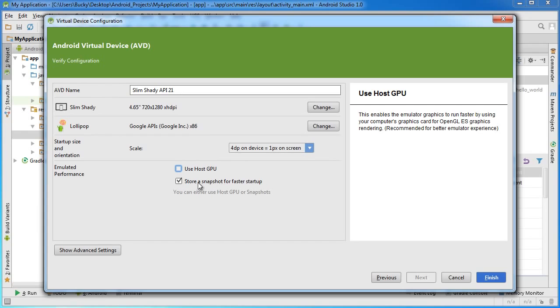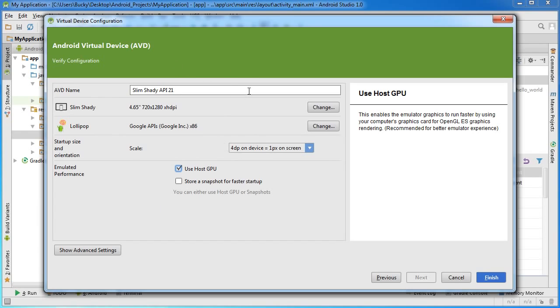The reason I don't like this is because whenever you close your emulator, it has to save everything, and it takes a little bit of time to close out. So I'm going to recommend use host GPU, which speeds up your emulator, and during your development process you can just keep your phone running. As long as you keep it running, you shouldn't have any issues at all.